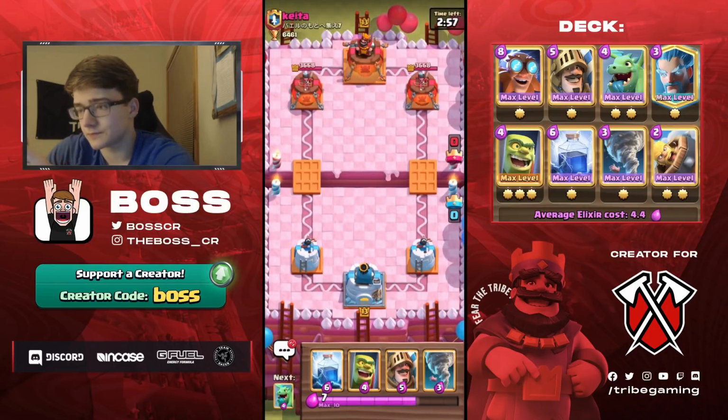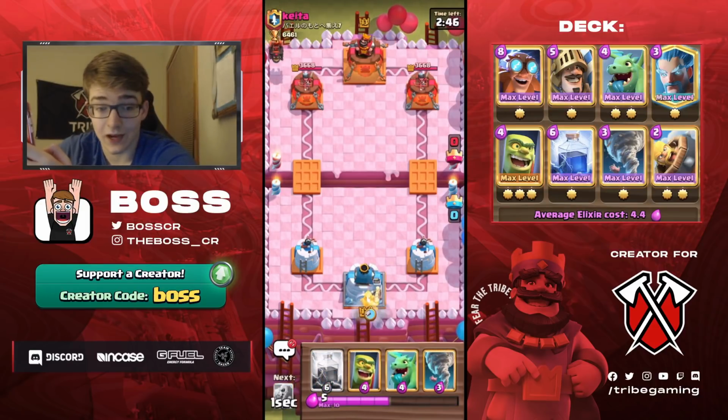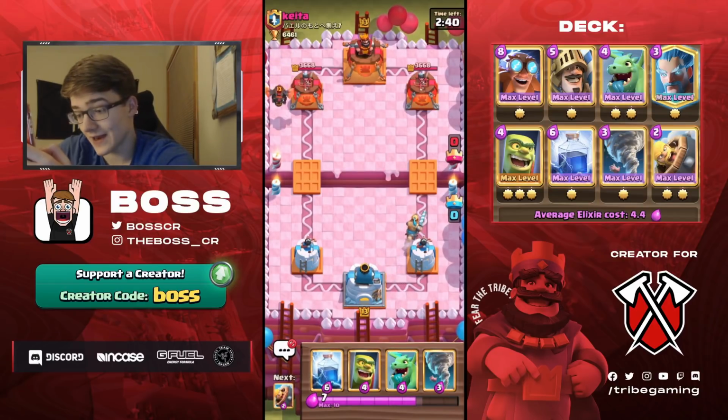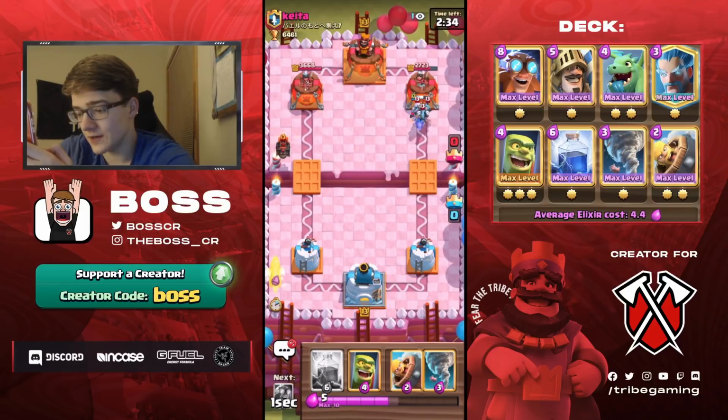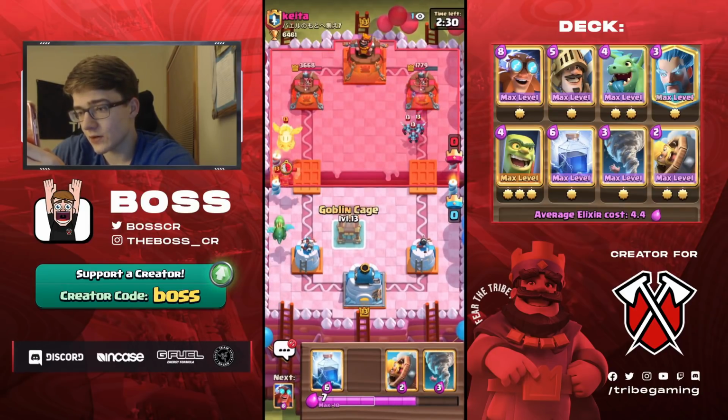And here we go. So, I'm going to chill for a second. If he doesn't do anything for a solid... okay, see, this is the problem. This deck counters Lava Hound, but if you have a cycle like this where you don't even have an E-Giant in cycle when they go Lava in the back, that is really, really frustrating. That's all I got to say there. That is very disappointing, but if he goes for a balloon, we just activate the King Tower.